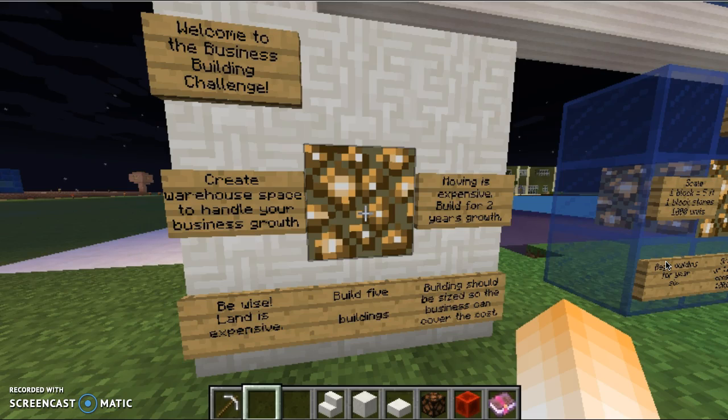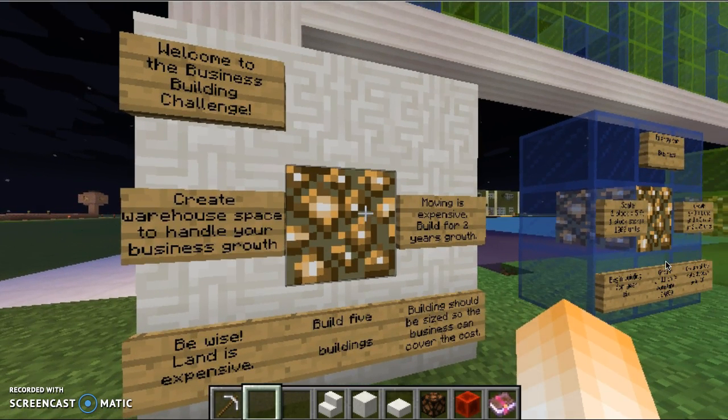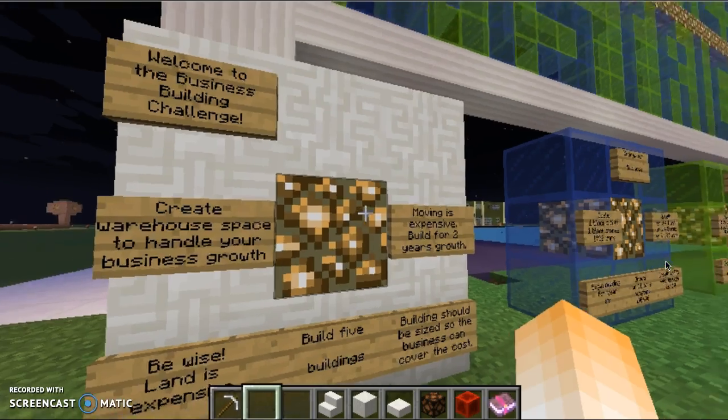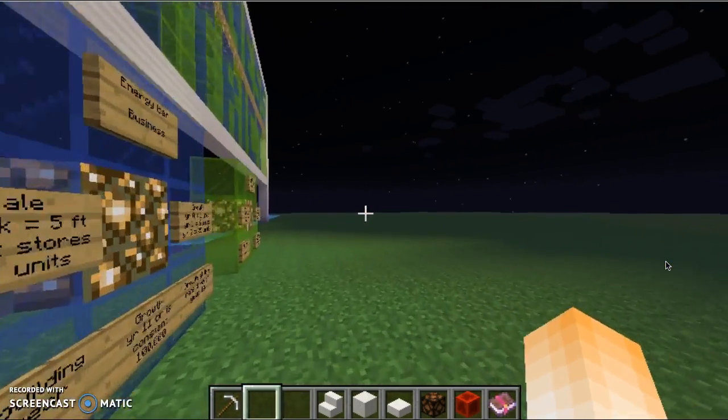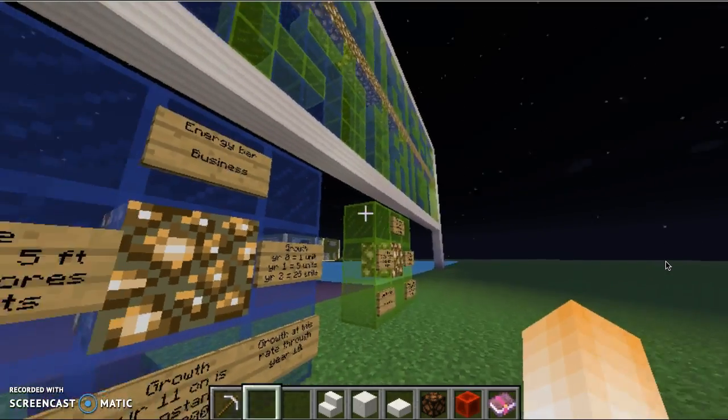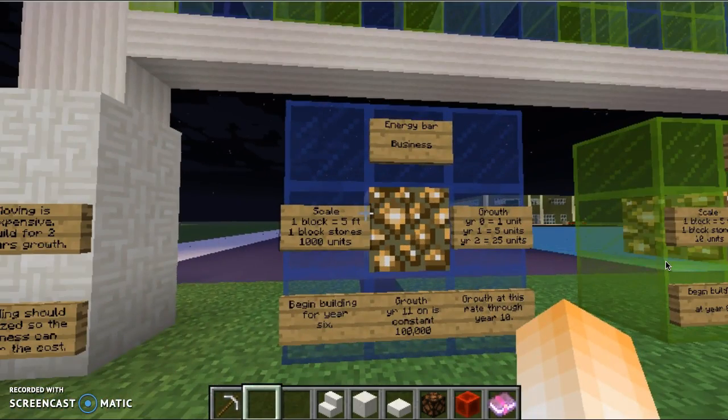Since moving is expensive, they're going to build for every 2 years of growth. The growth is exponential, and significant enough that they're not going to be able to stay in a building for more than 2 years. At least that's how I set up the scenario. One business is higher in growth than the other, and I set them up to have some great discussions about the differences between the two, to think about how much more the growth is in one over the other, and why I made some changes.